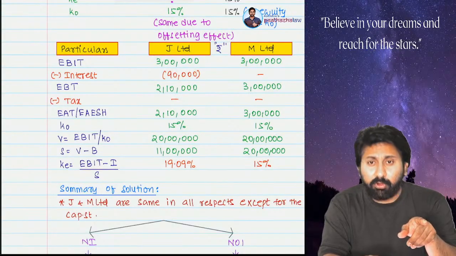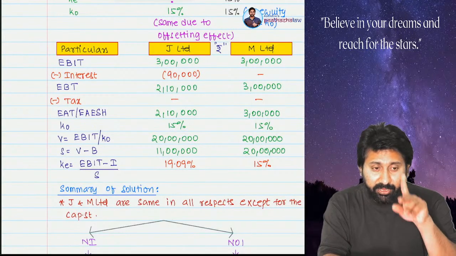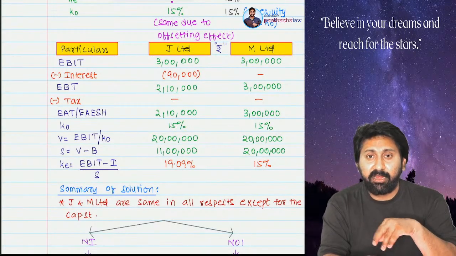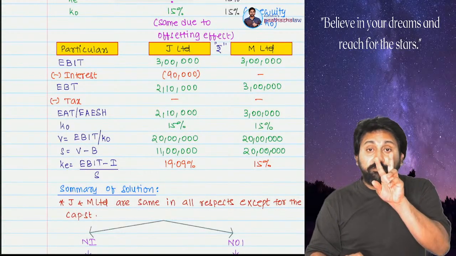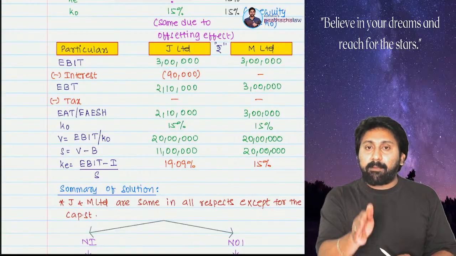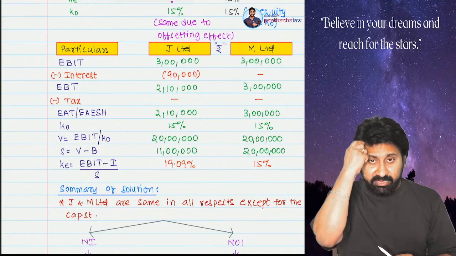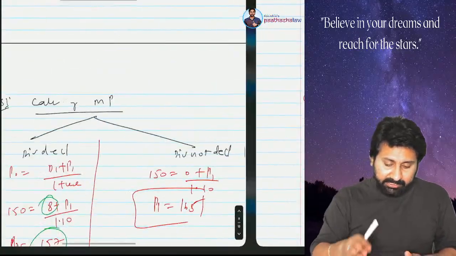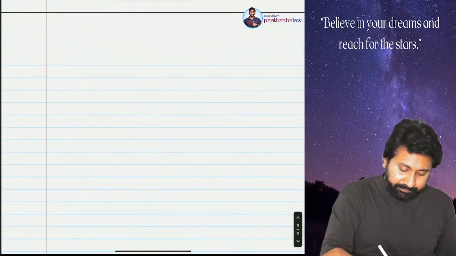Because tomorrow morning again 6 o'clock I am having a live for CA final AFM. So I need to take a nap and I need to start again. So whatever the time permitted, I try to complete 2 very important areas, such that the day on which you completed your audit examination itself, you completed 2 very important chapters. One is the dividends, another one is capital structure. I will tell you how to prepare for tomorrow's preparation.